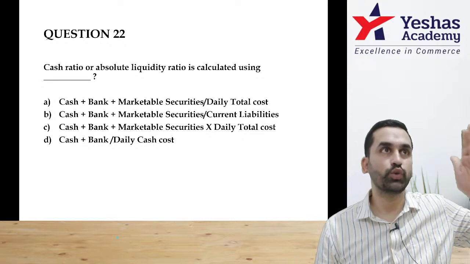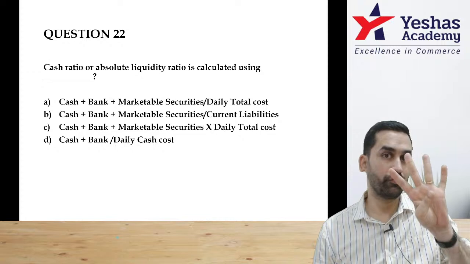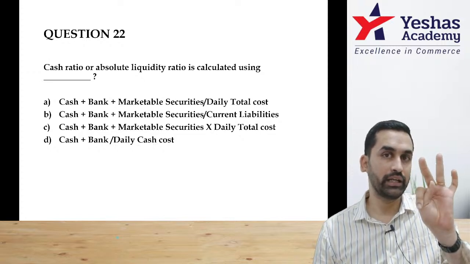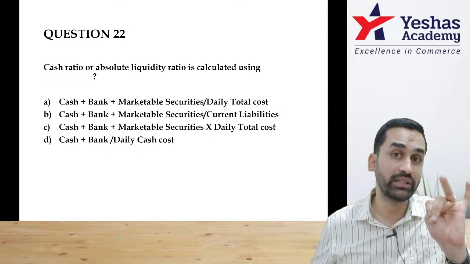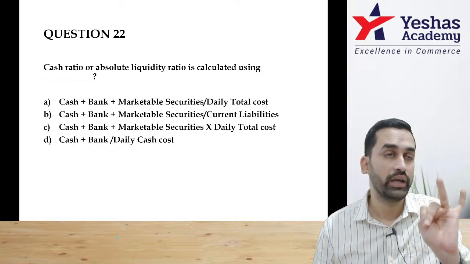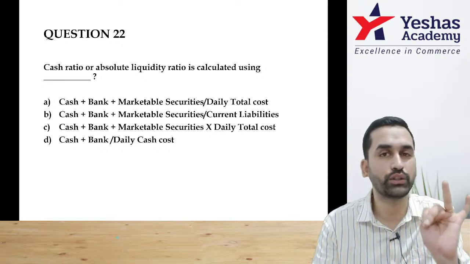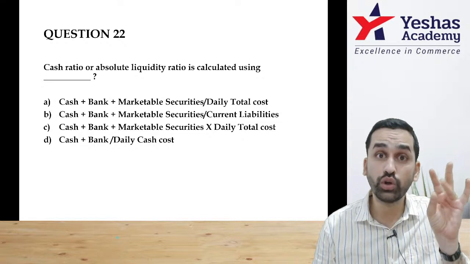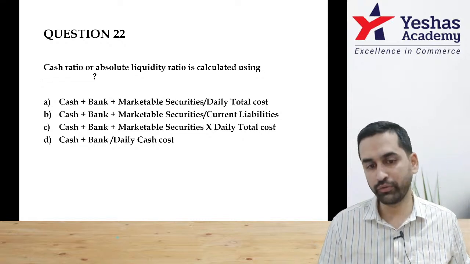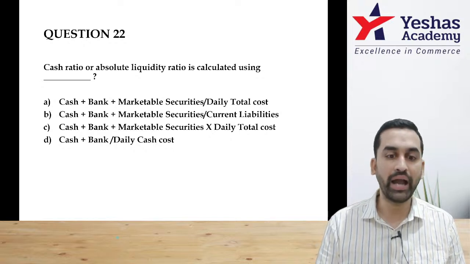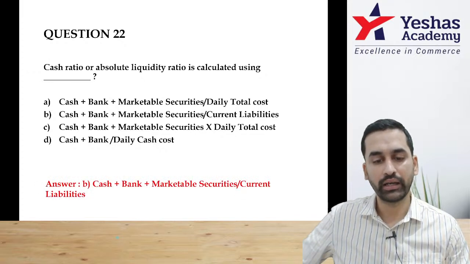I know many students haven't revised this. In that liquidity ratio segment, there were 4 formulas actually. Current ratio, liquid ratio. These two everyone knows. After this, there was absolute liquidity ratio. In absolute liquidity ratio, I said we should not take CA, current asset minus stock. We should take only those current assets which are fully liquid in nature. What do you mean by fully liquid in nature? Cash, bank, marketable security. That's all, nothing else. To be divided by current liabilities.